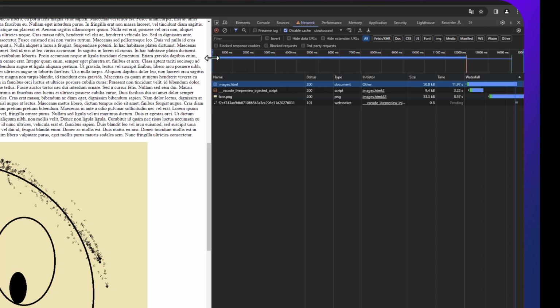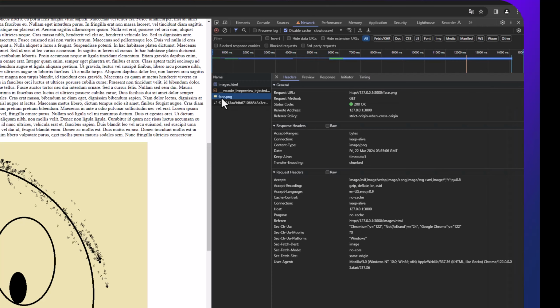So from here to here, it's the HTML file which took time to download. And if I select face.png, you can see that it started somewhere around the 5 to 6 milliseconds part, somewhere in the middle, since our first and last paragraph are roughly the same size, the browser encountered that there is an image tag with a file name that needs to be downloaded and queued the download. So this is what the timeline is representing.